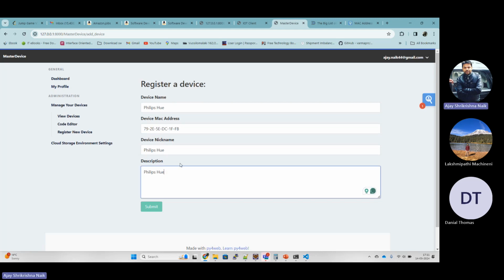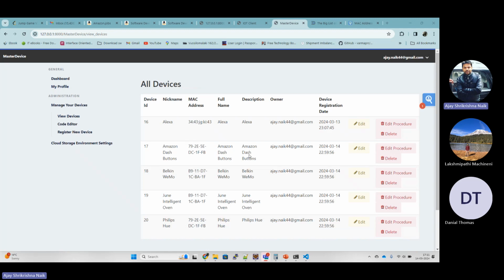I need to do thorough research on what fields I need to register, but for the demo these are the basic fields. Once this is done, it will be shown on the all devices screen. It has the basic features: we can add, we can delete, and we can also execute the procedure.